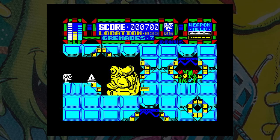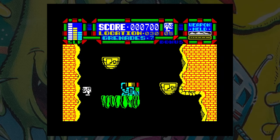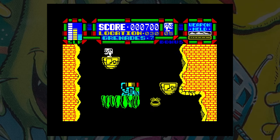The aliens vary in type and size, giving a better feel than everything just being the same. Control is good, with keys and joystick support. Sound is used well too, with various effects that all suit the game.